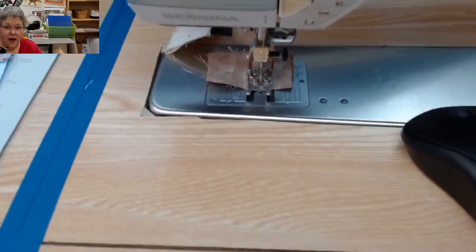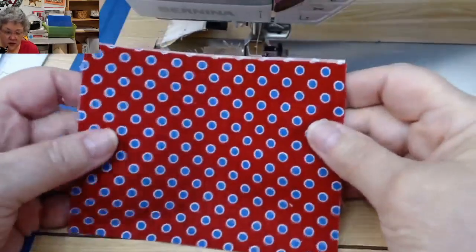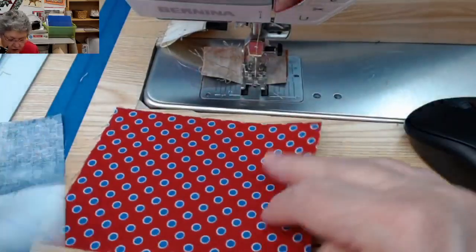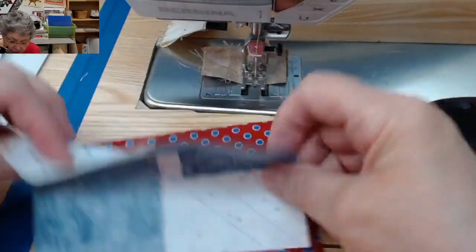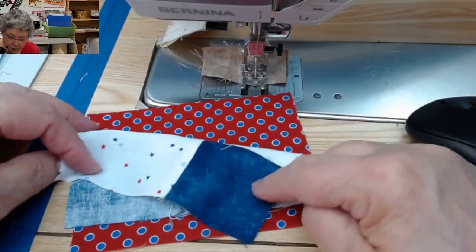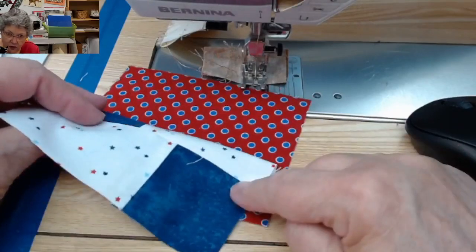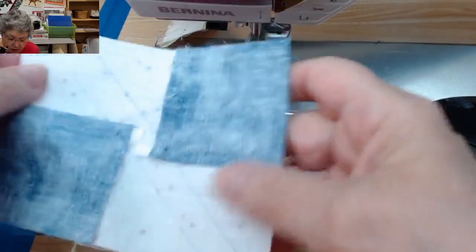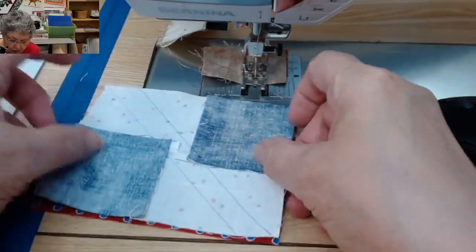Now I have my bigger rectangles here ready to pair them up with my wonky 4-patch. And you can tell on this particular project, I'm putting the opposite color in the corner than the big rectangle that's going to end up being my triangle. And I'm just going to layer those.